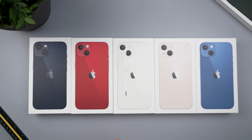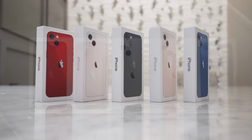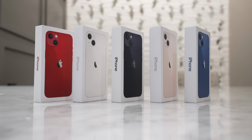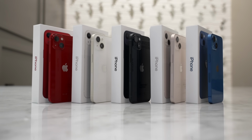Alright, so today we're taking a look at the iPhone 13 and all of the colors here. So we of course have Midnight, Product Red, Starlight, Pink, and the blue color, all of which I've got to say are fantastic. Straight out of the gate, if you want a summary, if you like a specific color online, I'd go ahead and order it because they look great in person.